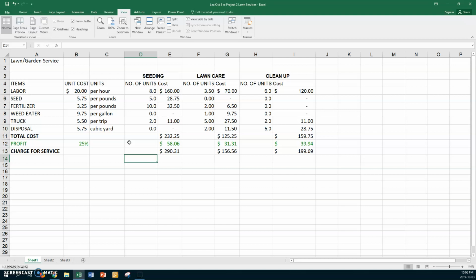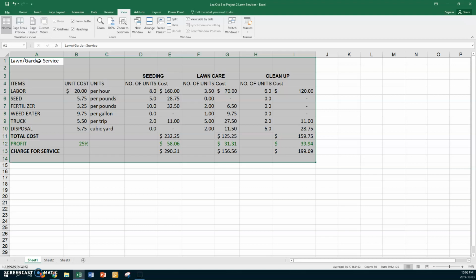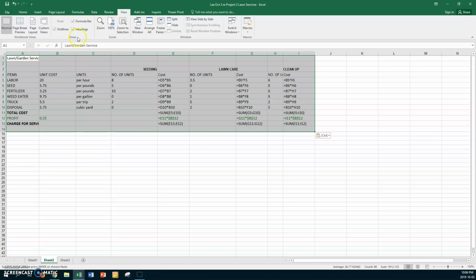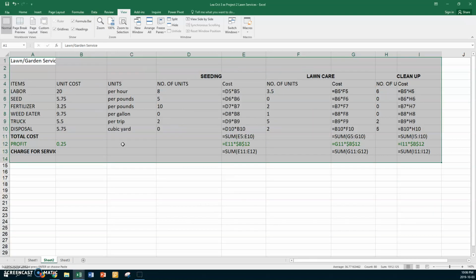Alright, so we've done all the things that we need to do here. So now it asks us to copy the whole thing. So remember, click in cell A1, hold down your Control and Shift keys and press the End key, END. And it should all be selected, and you want to go Control C. And now go to Sheet 2, click in cell A1, go Control V. Alright, and we want to go to Zoom and go to Custom and put in 140. Alright, so you can see everything here. That's good.